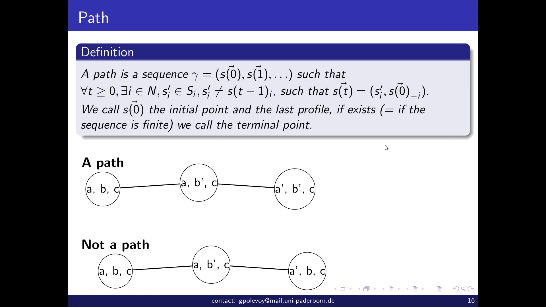A path in our sense is a sequence of strategy profiles at time zero, time one, and so on. It can be unbounded or indefinitely long. For any time t greater than or equal to zero, there exists a player such that there exists a strategy S_i' of that player which is not the same as the player's strategy was in time t minus one, and at time t that player plays that new strategy — that player deviates from what was in t minus one.